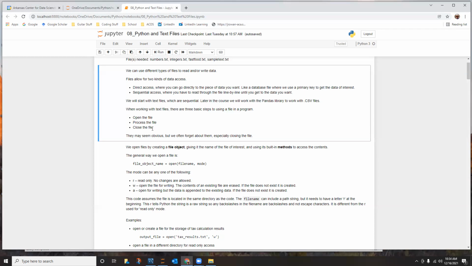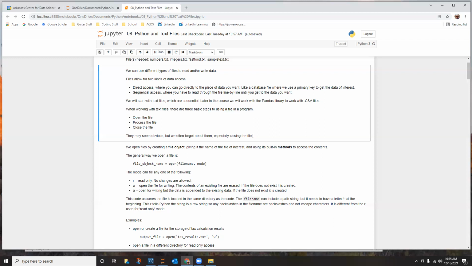But these are the same steps. And closing the file, you want to do that. If you don't close the file that you've opened, you're in charge when you're writing your own computer program. Things like Word will have logic written into them to keep you from corrupting the file.